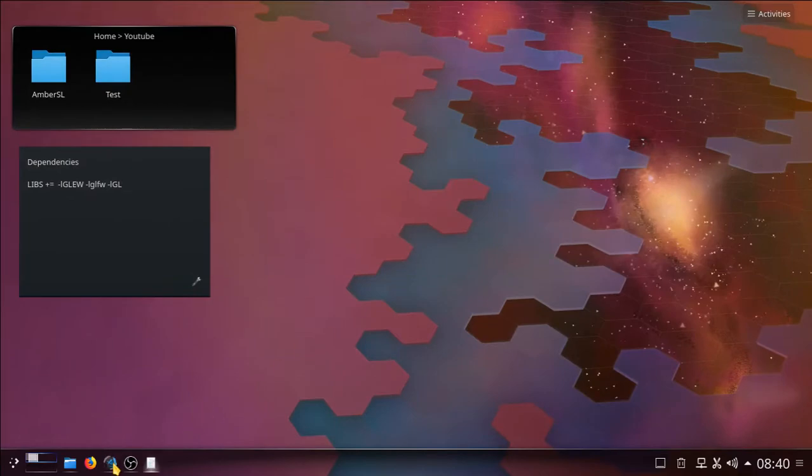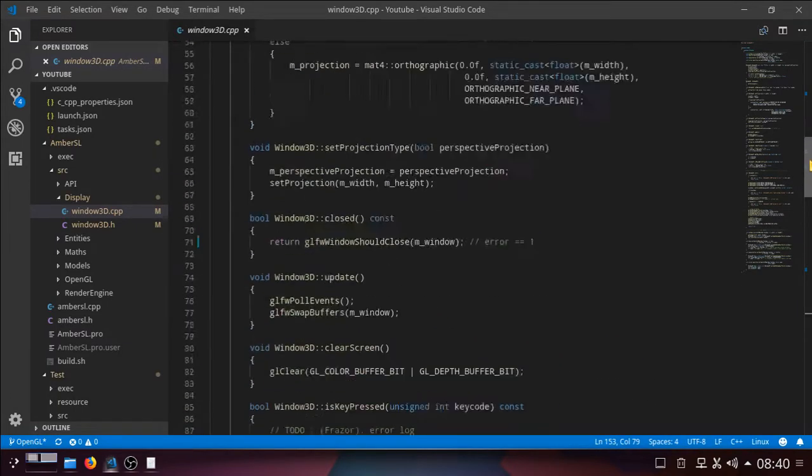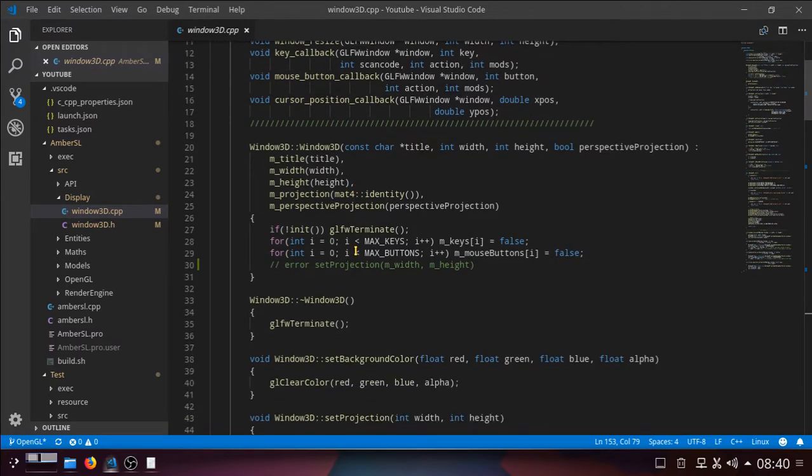Close. Reopen. And my bar's working again, thank you. Microsoft programming. Nothing wrong there. Callbacks, fine, probably. Can't test them out yet. Error. Would help if when we construct the window, we set the projection. Don't you think? Yes, it would be good to have the aspect ratio known. So we'll do that. That's a simple, obvious error.